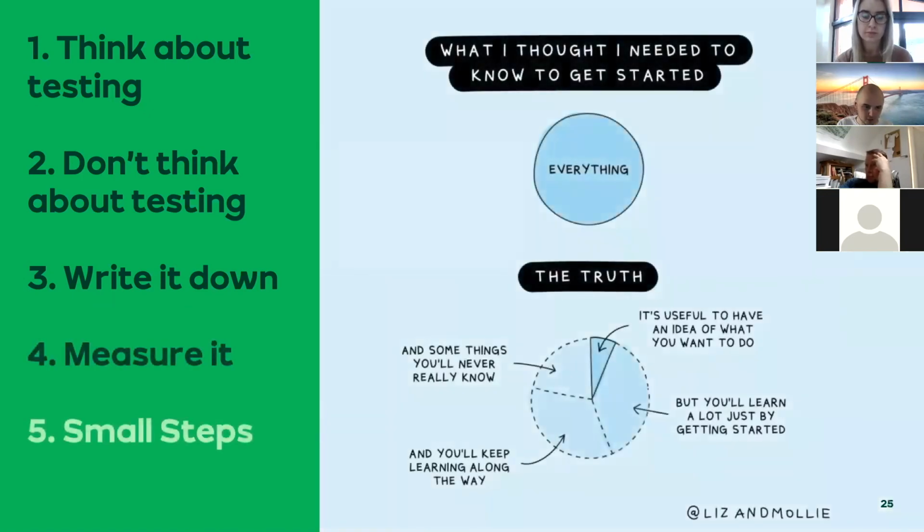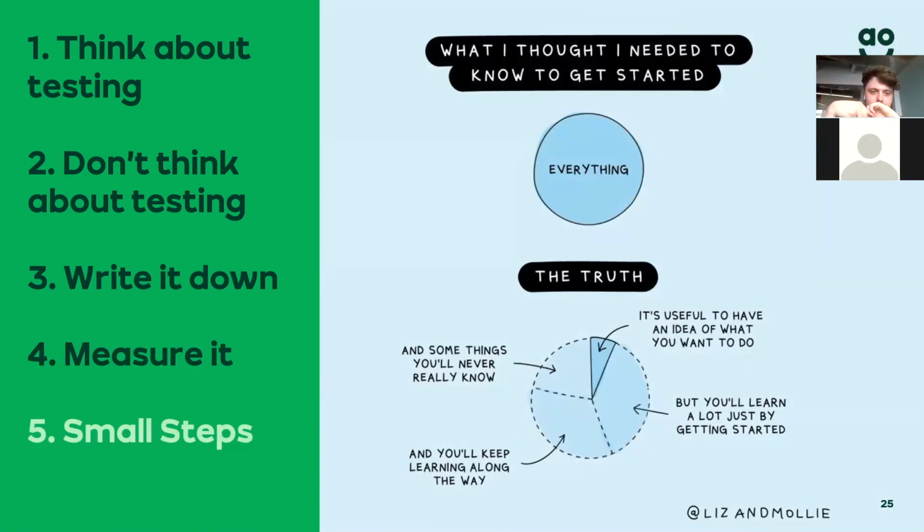And then taking small steps. So I love this image, and it's not just for continuous deployment, it's just everything in life. But this is what my mindset is a lot. You think you need to know everything before you can take the first step, but you really don't. You just have to have an idea. We're on a journey with this stuff. At AO, we're probably only a quarter, maybe a third through it. We're just taking really small steps. We're learning. We're happy to make mistakes and fail.